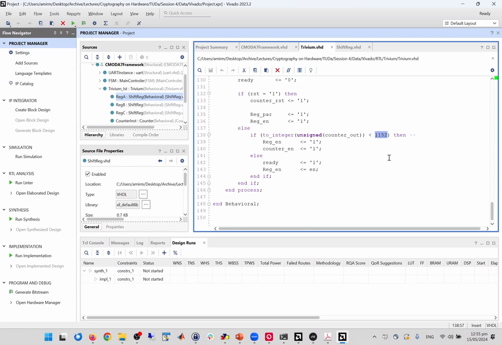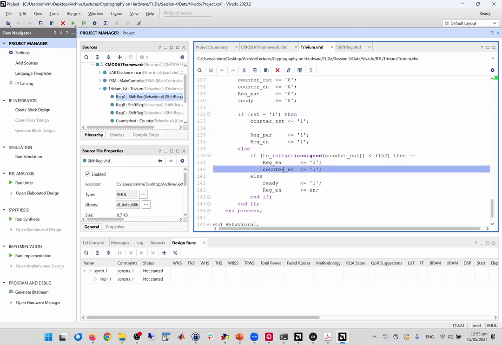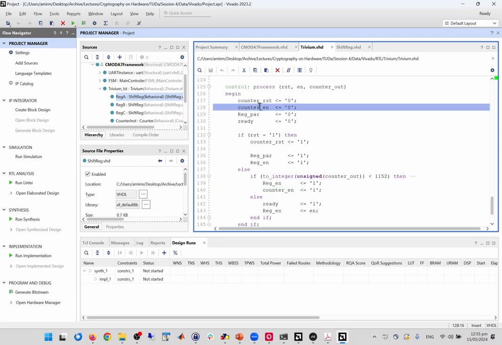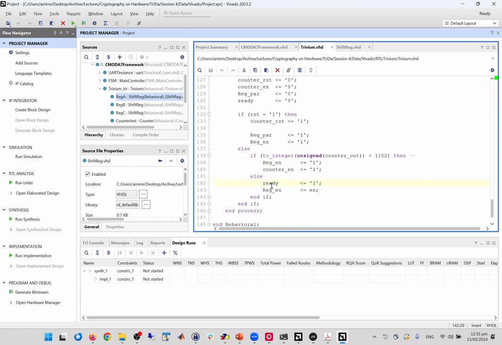Once we receive 1152, we stop the counter, because then counter enable is not 1 anymore, as the default value is 0. When we are here, we set the ready signal to 1, meaning that we tell the outside the ready signal is 1. And the register enables become the enable.